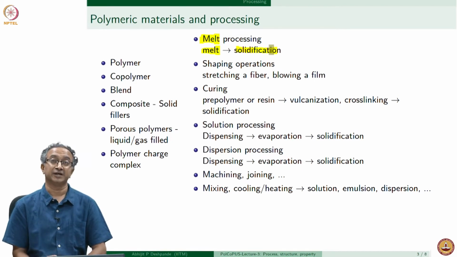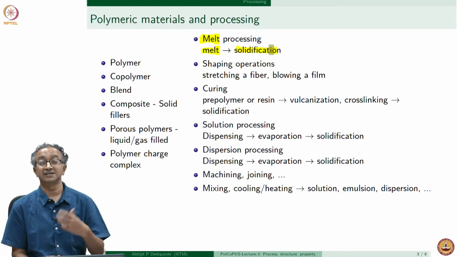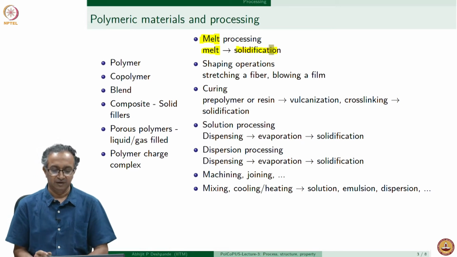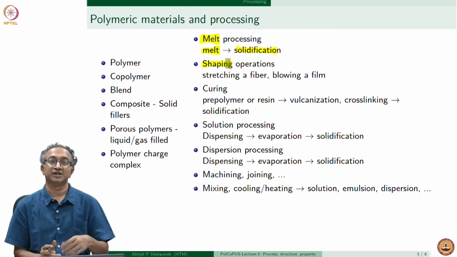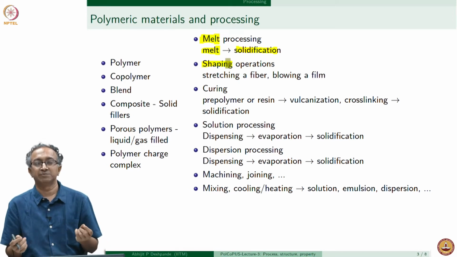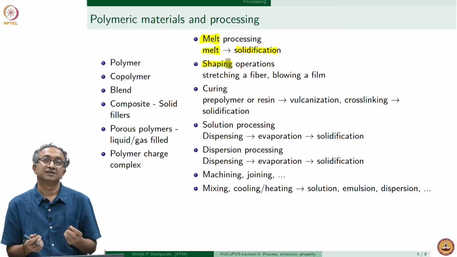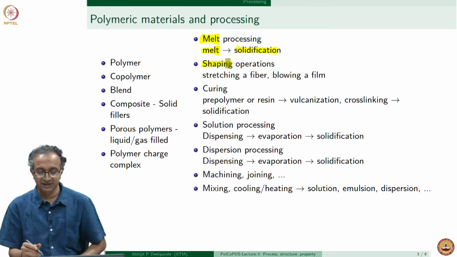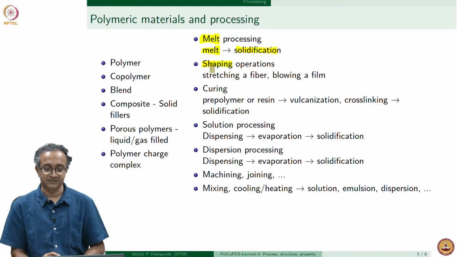This is how a complex shape can be made. If you want to make a disc-like object, initially we start with granules, we melt it and then make it into disc shape by making it flow into a disc-shaped mold. And of course, as I talked about different shapes, once we get a shape, we might have to manipulate the shape further. So for example, we start with granules, we extrude a wire or a fiber, and then we may want to make it thinner, or we extrude a sheet and we may want to make it a very thin film. So in that case, we have what are called shaping operations.